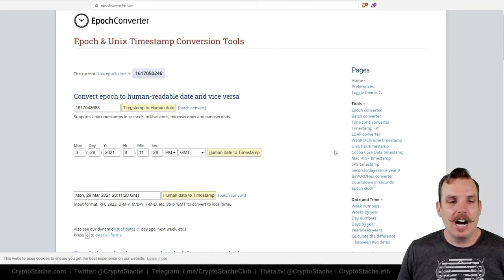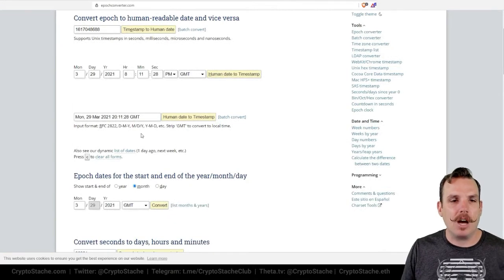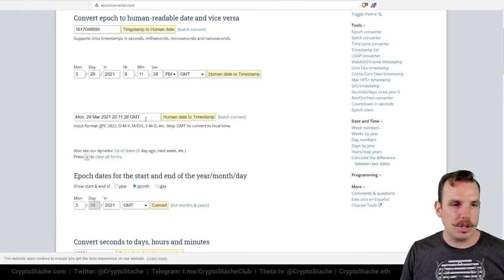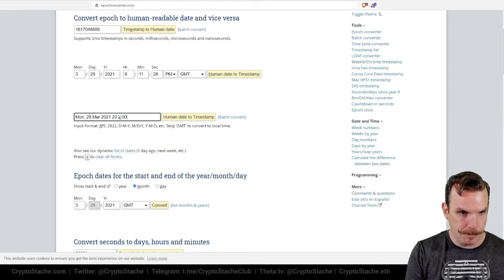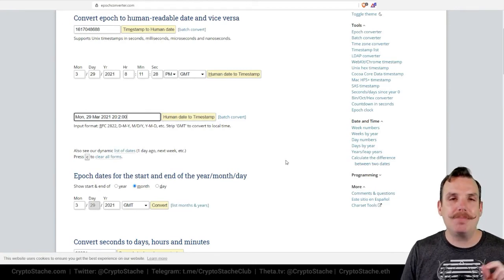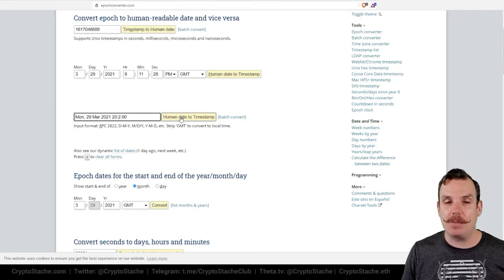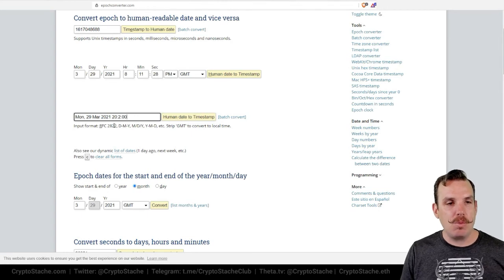So pretty easy. All you gotta do is come down here, and I know it looks a little bit daunting, but this is where you start. So the first thing I want to do is, okay, what date do I want this to drop? So we're gonna say today, and then we're gonna say at 2 p.m. And if you remove the GMT timestamp, it will then give you the time listed down here below when I convert this to my actual local time instead of GMT. So if you're confused by GMT timing, just delete that. Put in the time you want it to be at.